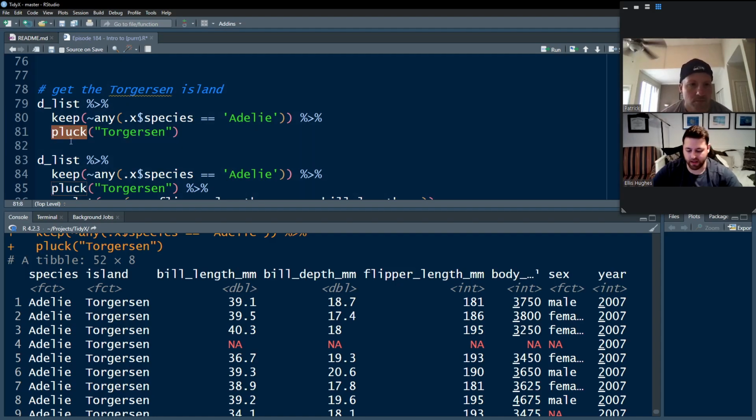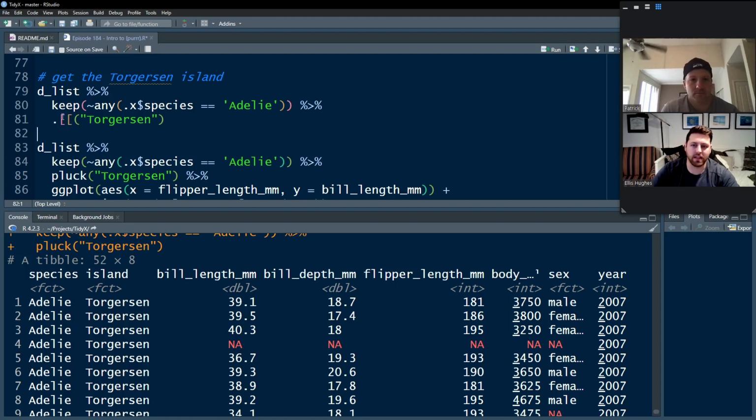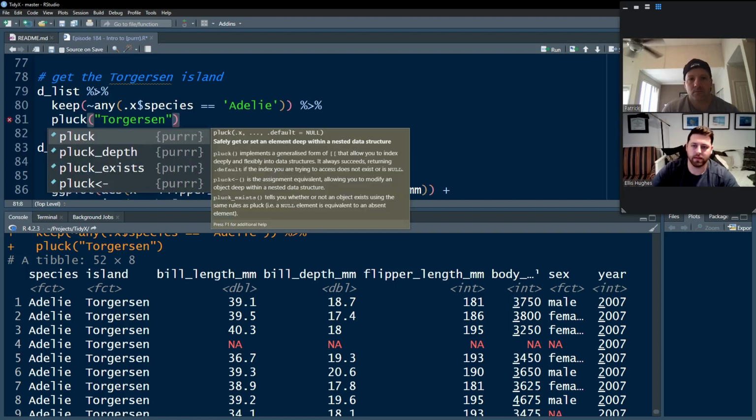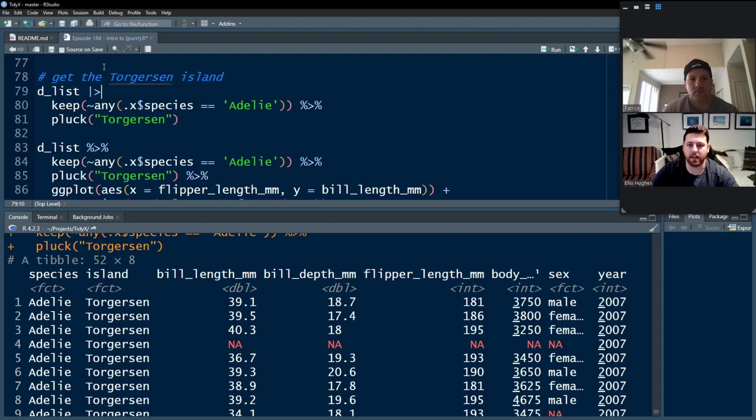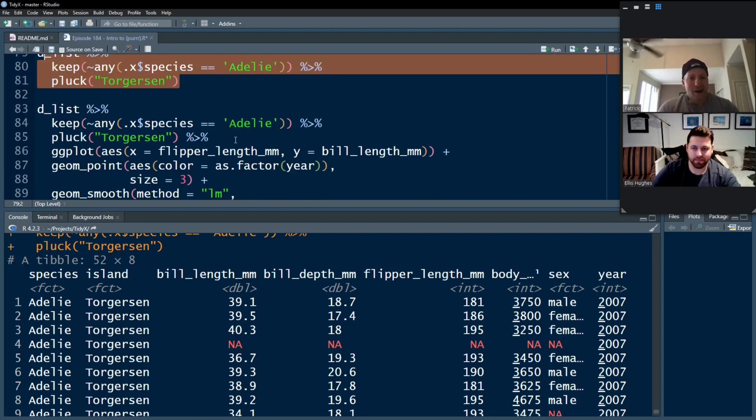Otherwise, you'd have to write it like this, and it's weird and feels strange, and I don't like it. Don't do it. It works, though. And the other piece, too, is it doesn't continue to work in base R's piping as well, but this would. So if you're using that sort of pipe, the dot notation doesn't work. But this function will work in both base R and this. So you should write it like this.